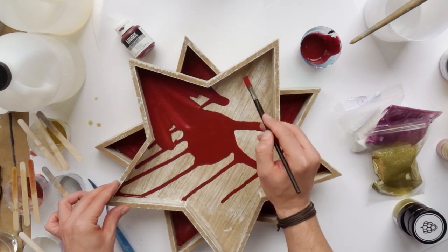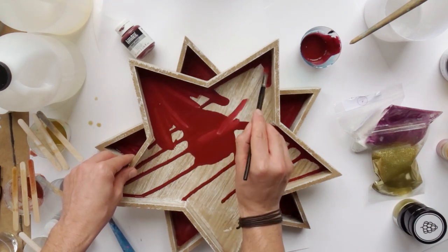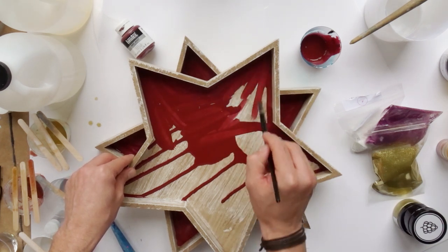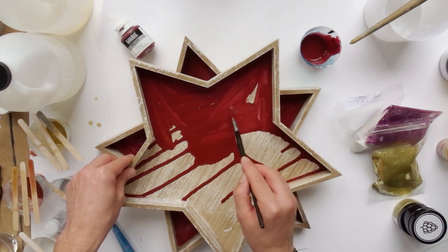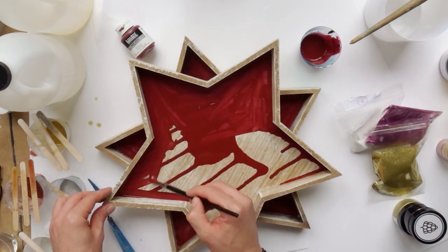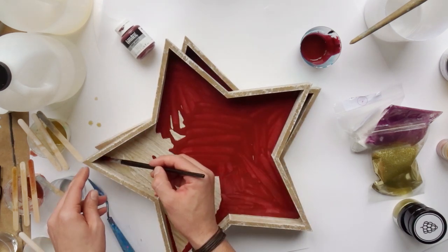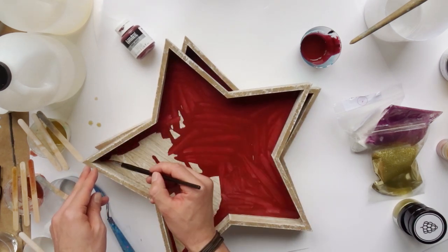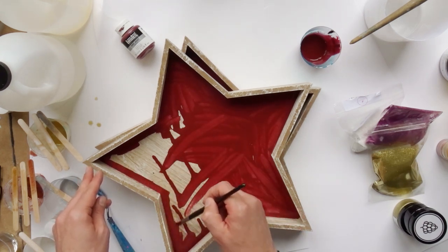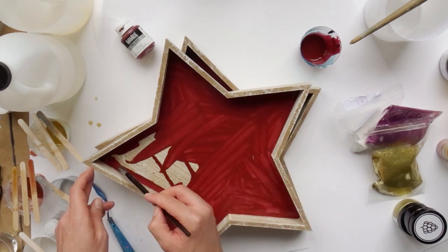So I usually tend to do so because I want to have a solid look, but as this wood structure or texture was pretty sweet to look at, it might have worked as well if you just left it as it was. But I used just an acrylic color and painted over everything. It is a Liquitex color, but honestly you can use whatever color you have and whatever color tone you have. Of course it should be somewhat related to the color you're going to put on top of it, so if you plan for reddish gold I wouldn't make a green underlayer, but basically every dark color would do the job.